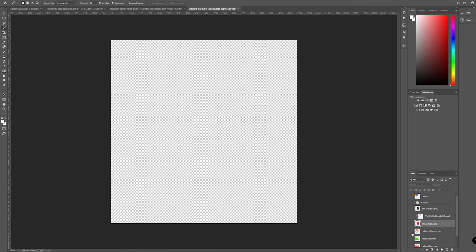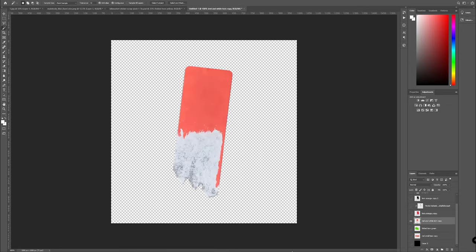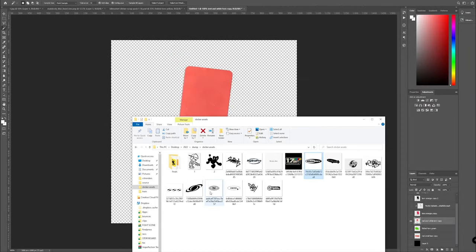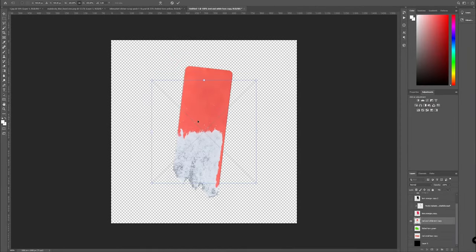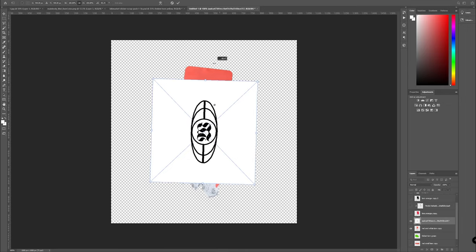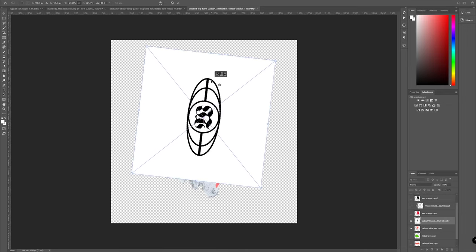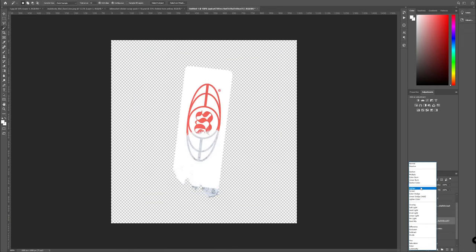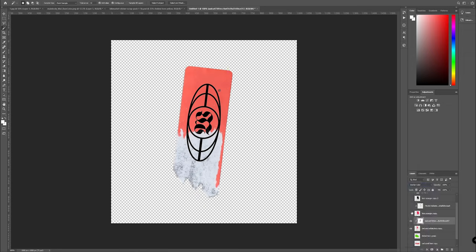We can head over to our other sticker here, grab ourselves, let me think, we can go for something like this. Obviously we just made a red one, so we'd want this one to be a little bit different. Rinse and repeat the same method, so if we size this up, wait for this to work, rasterize the layer, create a clipping mask on this. We can position this down something here, and we can pass this through so that it's red on black like that.